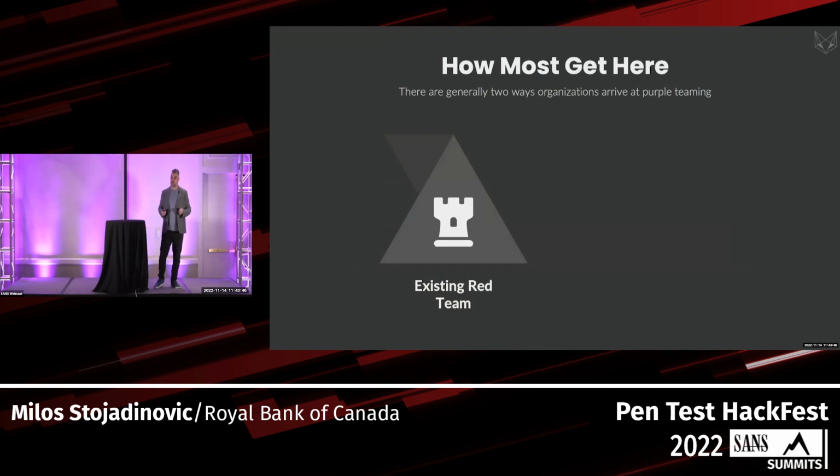That's a long time to go from discovery of some activities. And certainly if there's critical discoveries that we have, we'll make sure that those things are remediated or mitigated accordingly before we move on. But it's a long time to actually drive change in the environment. So you start thinking about, well, how can we do something like this a little quicker? How can we drive a little bit more pragmatic results in our organization? So that might be one component of how you got here, so to say.